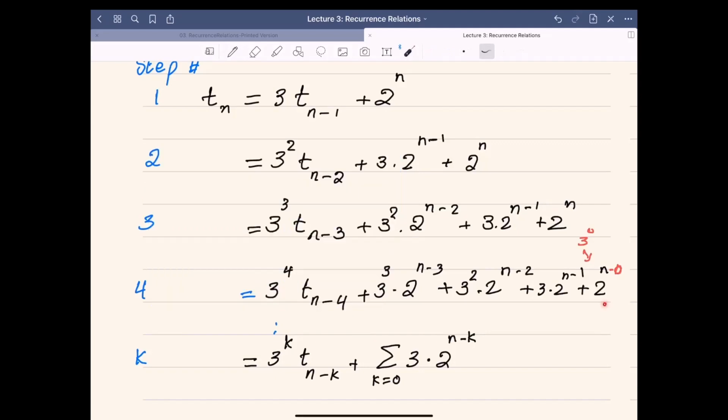Now what will be the last value for k? Again, by looking at the summation from the end, if this is step number 4, then the last one is 3, which is less by 1. So at step number k, the last power will be k minus 1. For 3, what will be the power of a 3? Again, by observing the power of a 3 in each term, we have a 3 raised to power 0, a 3 raised to power 1, a 3 raised to power 2. So it is again increasing until it reaches k minus 1. So we can put that this is equal to 3^k.